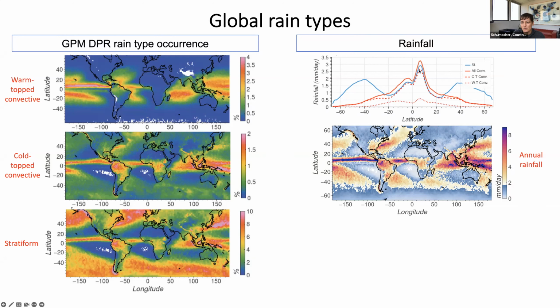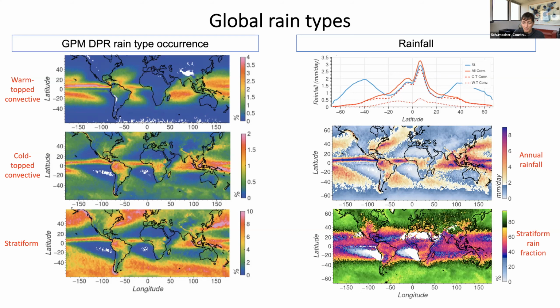And then the rest, the cold-topped and stratiform rain, is pretty equivalent in the tropics, so they're equally important. So again, yet another reason to look at different rain types. And the nice thing now that we've got the DPR, we can say, well, around 25 north and south, stratiform rain starts really picking up and becomes the predominant rain type. And then if you look at maps of the percentages of that, this is what it looks like. I think it's a beautiful view.